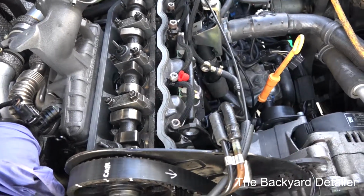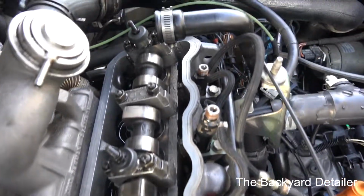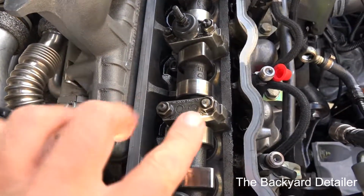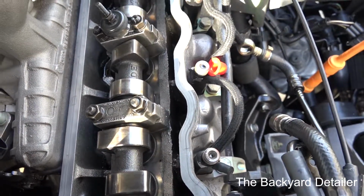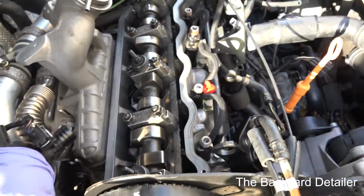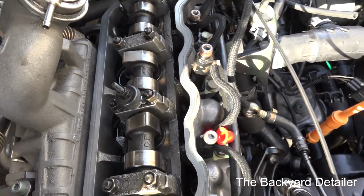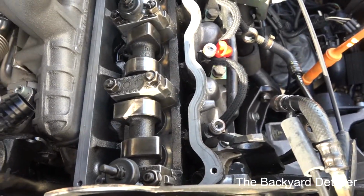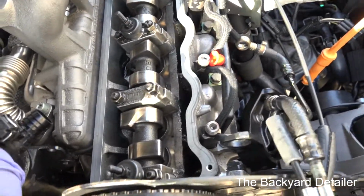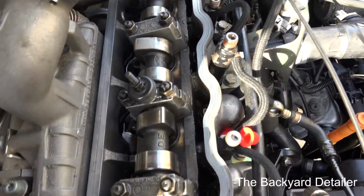So you can say whatever you want. You can say whatever you read. You can repeat whatever you heard somebody's brother's cousin's uncle's mechanic did this and that. Okay, I'm showing you proof. I'm showing you exactly what I've been using and what I've been doing. So this is my experience. And please, if you have a comment, if you have an oil that's better than Amsoil, tell me about it. Maybe I'll switch. Maybe there's something out there that's better. I haven't found it yet. I only like Amsoil because of what I've seen. I don't care about what their marketing says. I don't care about what anybody's marketing says. I want to see the results and experience it. So that's what I'm doing.